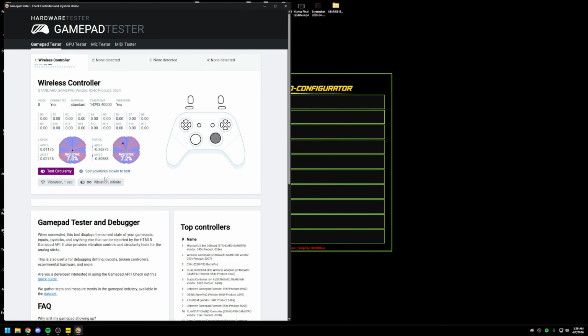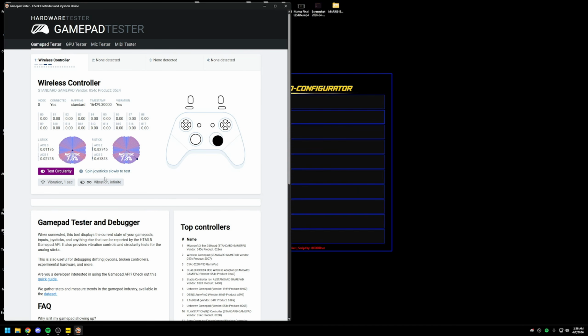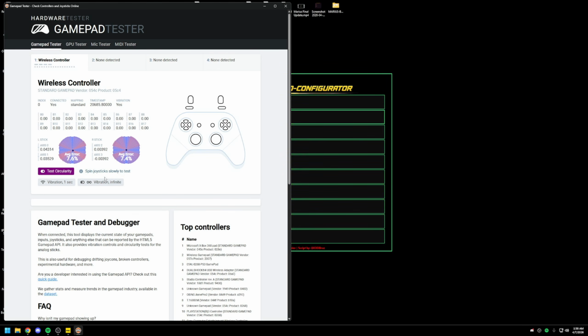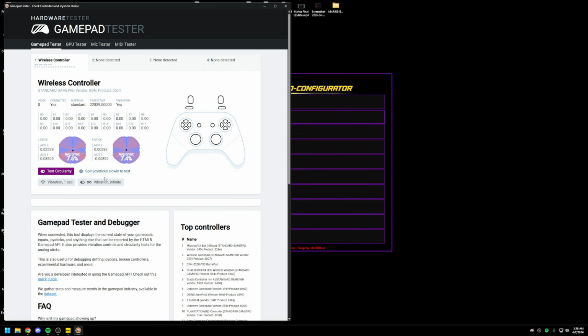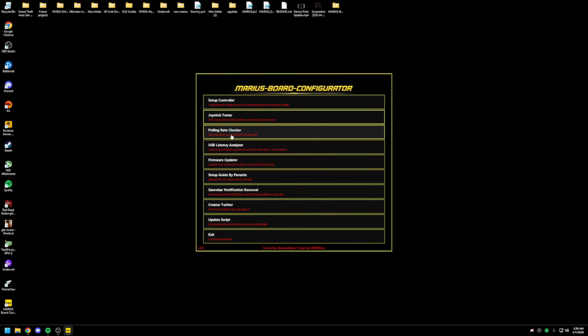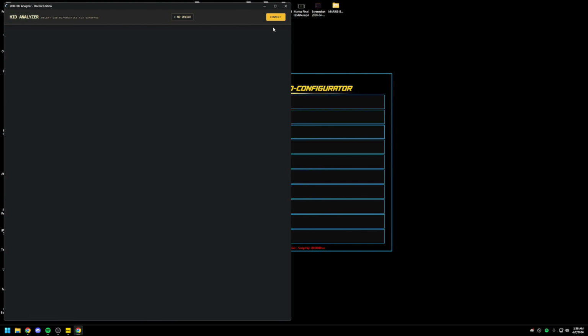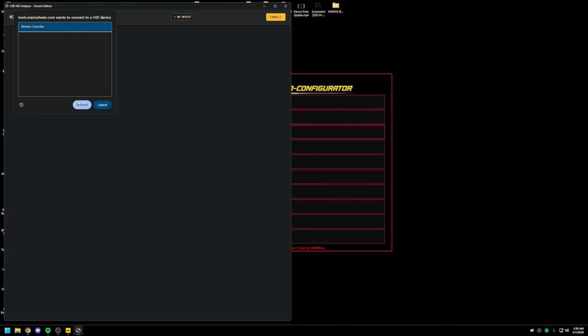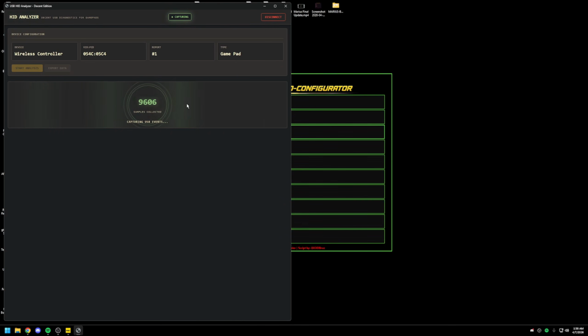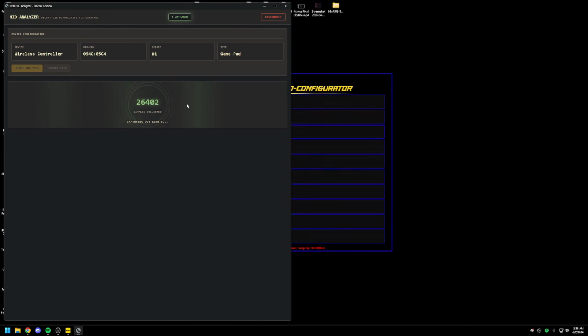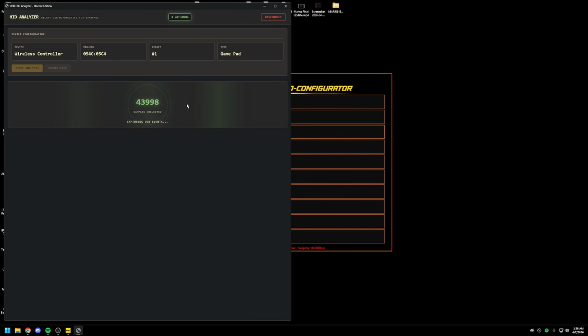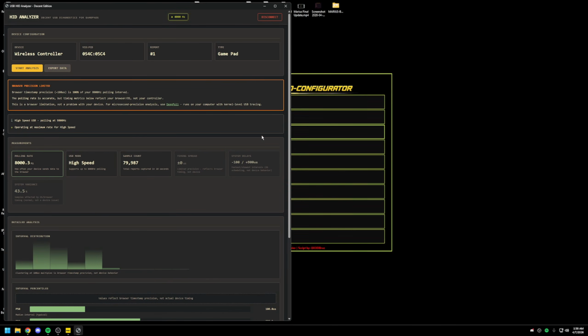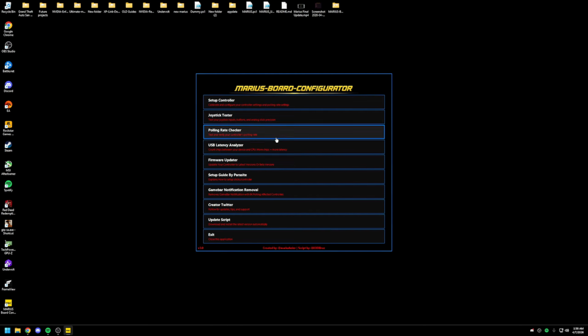So yeah, I've got a 7.5 on this, so if we just move it around, we can actually match it. But yeah, it's actually matched. This is what I prefer. Got a polling rate checker as well, so you can check your polling rate. To 8,000, which is pretty cool.